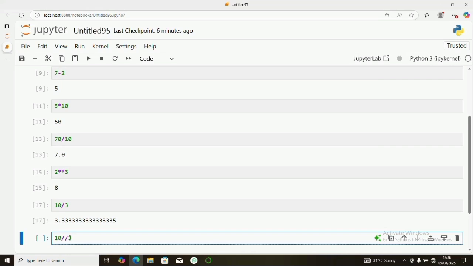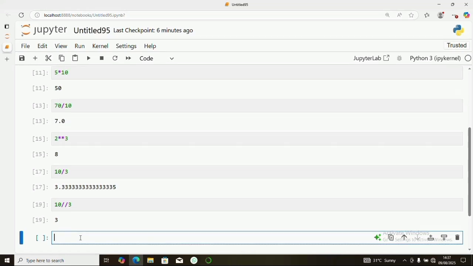This will cut off all the decimal. It's not rounding off, it's just taking the floor function. Floor function simply means the number just before the decimal. Shift enter, you can see this gives me 3.